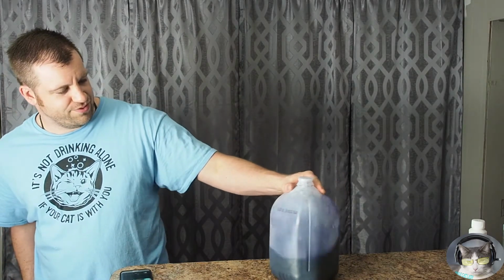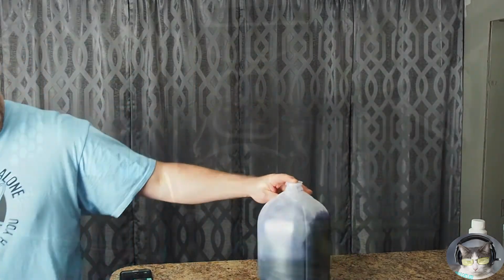Can you see it? That's a pretty nice purple. Yeah, it doesn't look bad. I don't know, I'm shaking it like that. Hopefully it makes it a little easier to see.